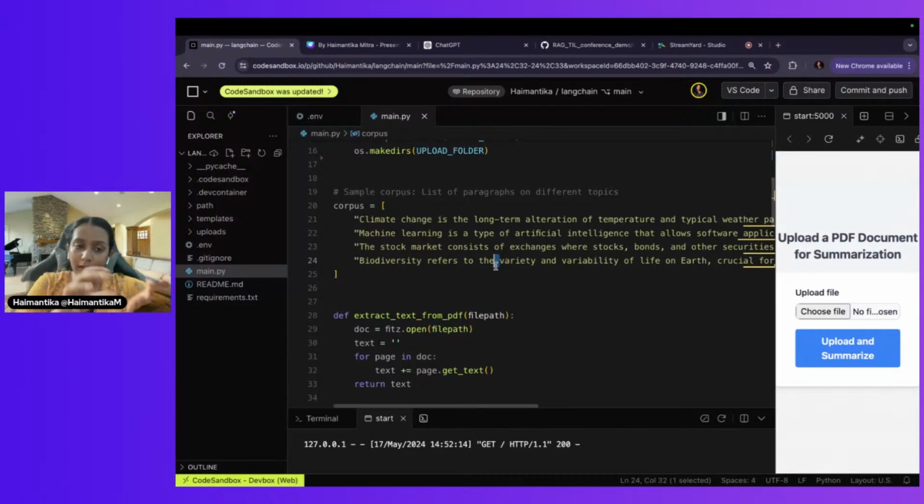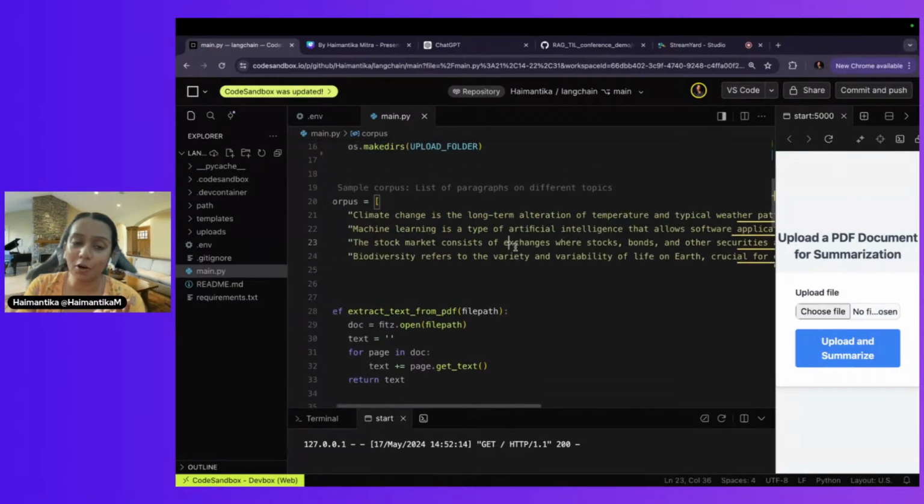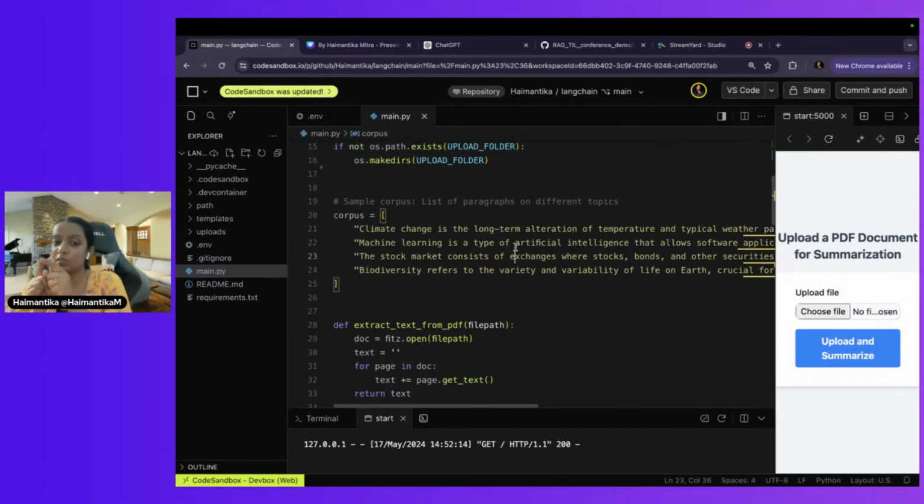I want my application, my RAG, to retrieve the data from here, and also take in the PDF that I am providing, make use of OpenAI's GPT-3.5 model that I'll show you a bit later, and then finally summarize the PDF for me. But when it is summarizing the PDF, it will also look for data, phrases or words that I have mentioned in my corpus here, and then it will use this knowledge plus its own LLM knowledge to finally generate me a response.